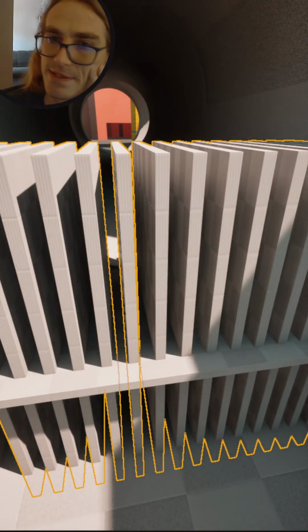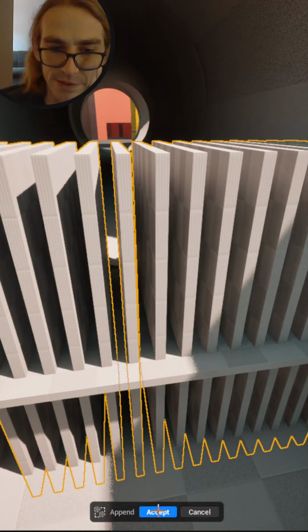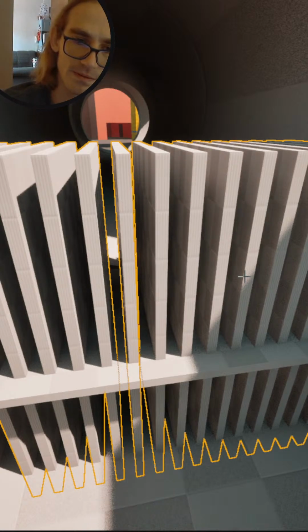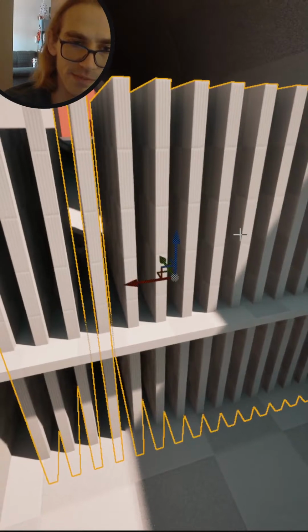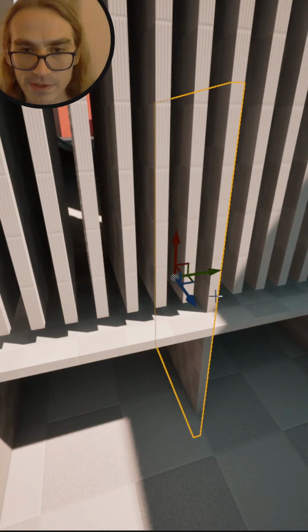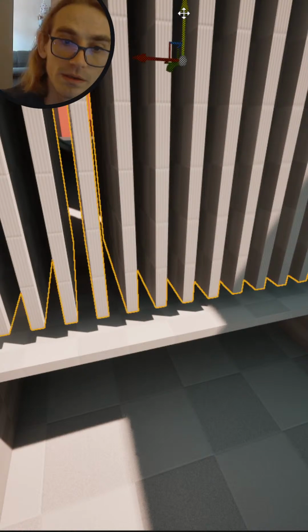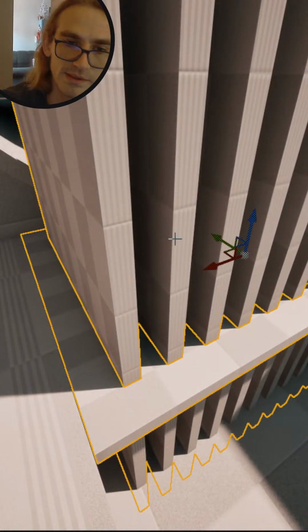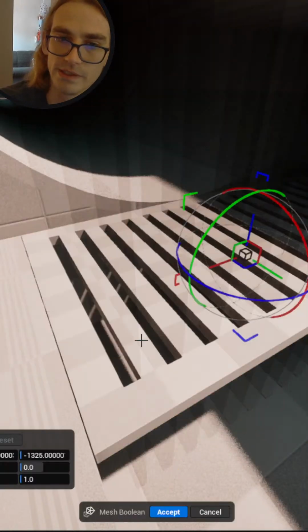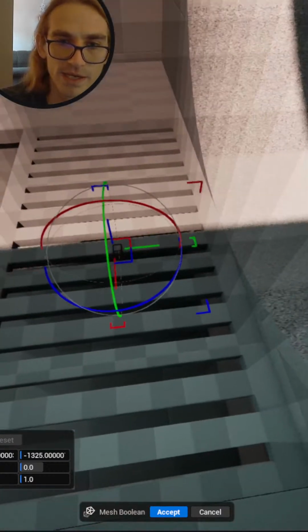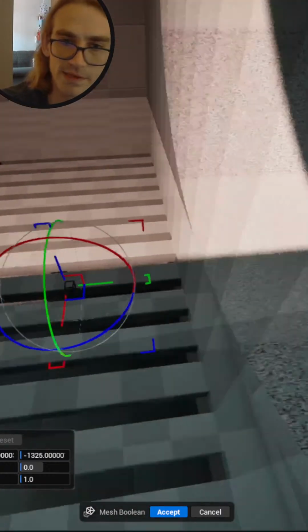These are instances of the original one, so I usually like to go merge and merge them. That will create a separate thing, and now I can get rid of this one, push this one through, select this thing, this other one, go model boolean, and now I have some kind of grid, some kind of grill, something like that.